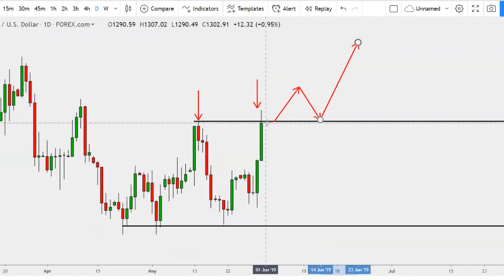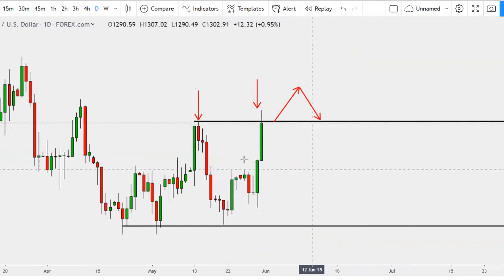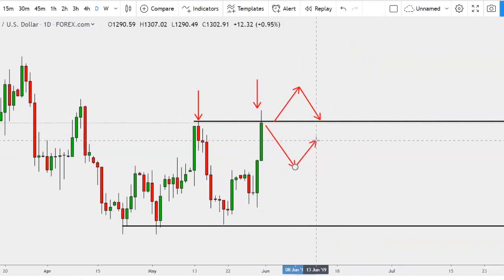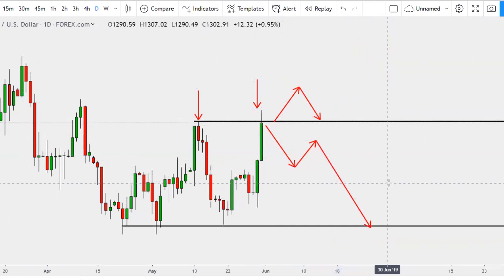If this doesn't happen, then I see this range from these levels is fairly big. So all I'll be looking for here is for price just to indicate bullish pressure, show signs of a correction or pullback, and then I'll be looking for continuation just to fill this range to the downside. So pretty simple analysis on this pair. Not too much to look at. And again, it's just a game of patience with this one. So we'll move on to our next pair.